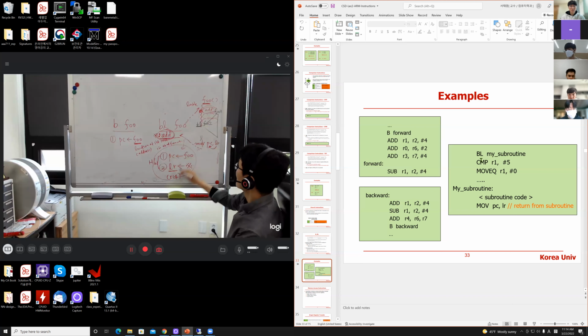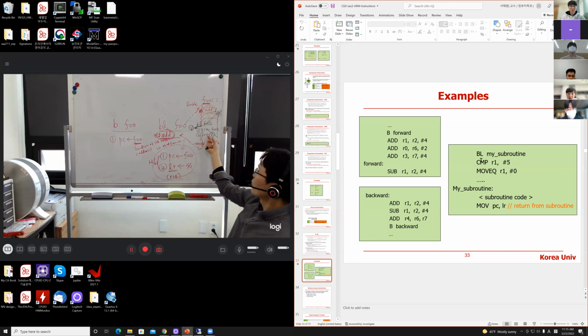In hardware. First, the program counter will be updated with foo2, the location of the first instruction in foo2. Second, the link register will be set to the return location, this position. The link register will be overwritten. Here you updated it, but the link register will be overwritten.